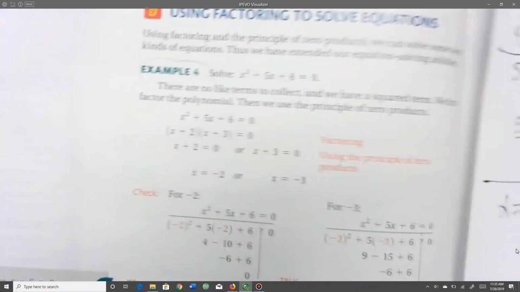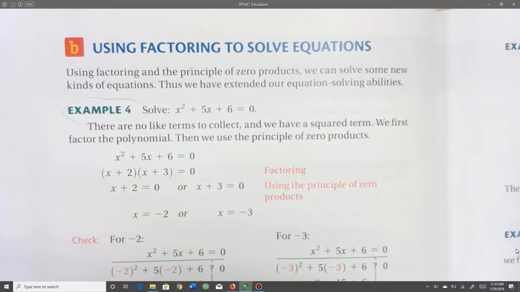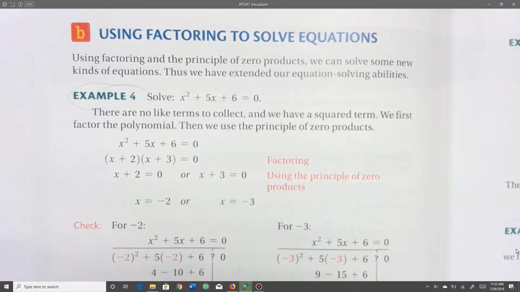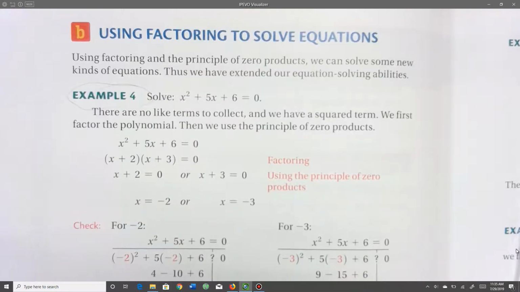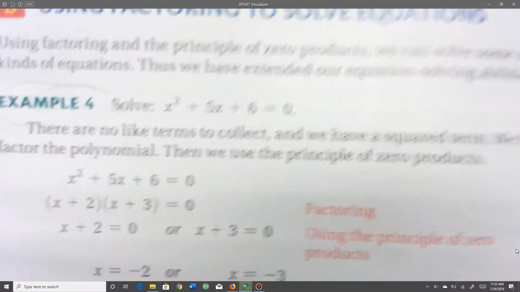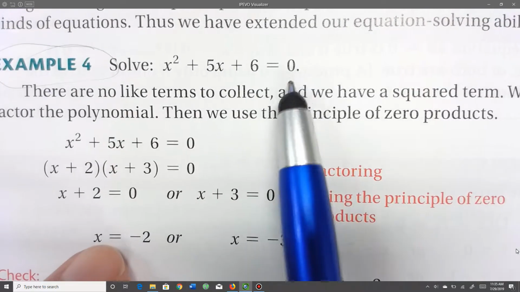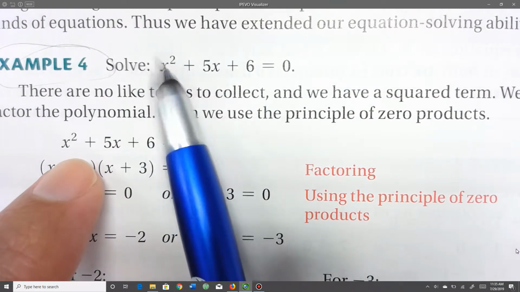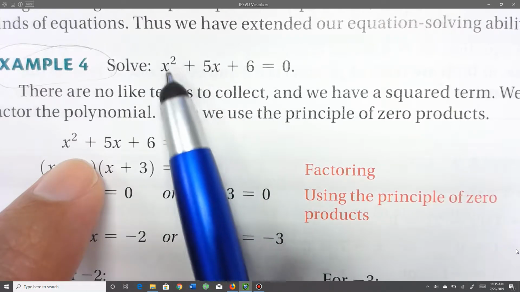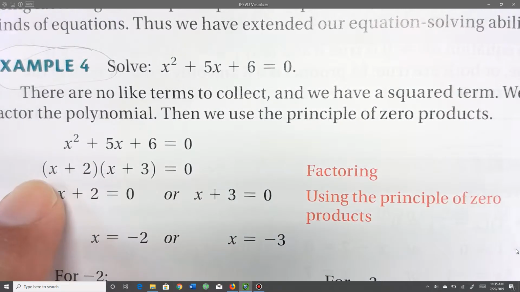All right. So let's move on. I'm still in the same section, except I'm in objective B now. And now I'm going to start solving for x by factoring. So I'm going to have to do everything myself. The only thing I have to make sure of, again, is to write the equation in standard form, set equal to 0. Okay. So is this in standard form already? Yeah, because the leading coefficient is positive, and the leading term has a power of 2.